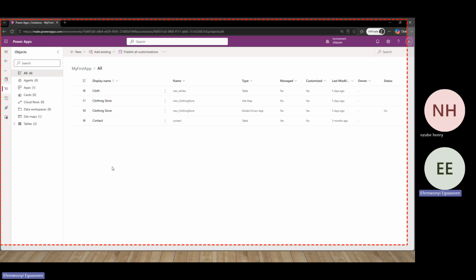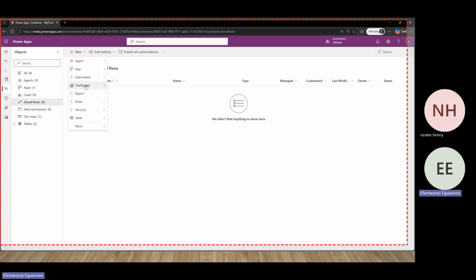So what are some of the components that we can have in a solution? You can have a plugin inside a solution. You can have a workflow. So for example, if I go into this flow, this is automation. You can have a dashboard inside your solution, whether it's a Power BI dashboard or any type of dashboard. You can have an automation or workflow, action, business process. You can add them inside your solution.